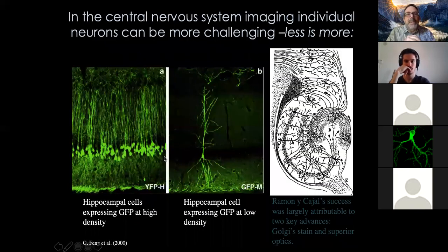Now, when we move to the central nervous system, the problem becomes much more challenging, right? So this is a typical image of hippocampal cells. These are GFP expressing lines from Guoping Feng, which are essentially the standard for the community for imaging. There are many different lines that have expression that end up in different cell types. But as you can see, if you want to really understand the complex structure of something like the hippocampus, it becomes this forest of cells. And you can find specific lines that have very sparse, low density expression, and you can use those to pull out morphological information.